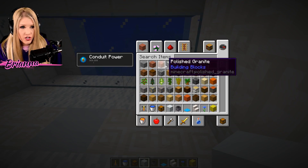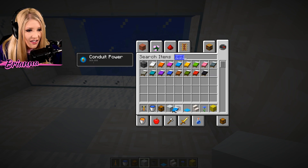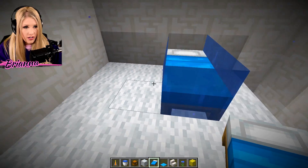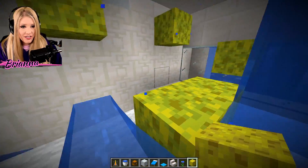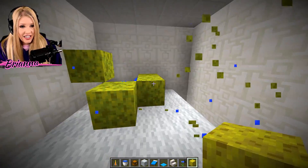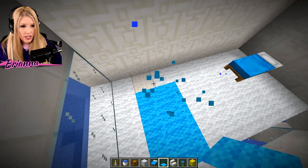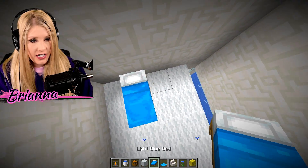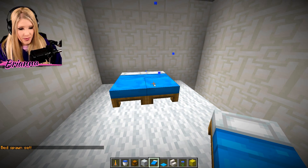Upstairs we are going to grab a bed — let's go for a lovely blue bed. I have a theme today. We'll go for the lovely double bed. Is there a leak in my house somewhere? Help! I cleared up the leak! The carpet's looking a little jank right there, so we're gonna just cover that up like it was supposed to be there. Now I need that double bed — I really wanted a double bed because they are the prettiest to me.